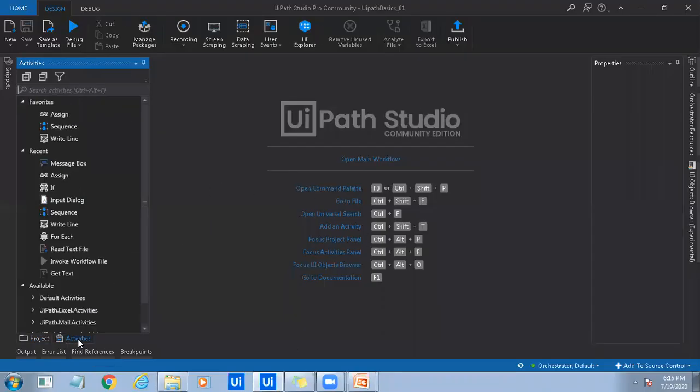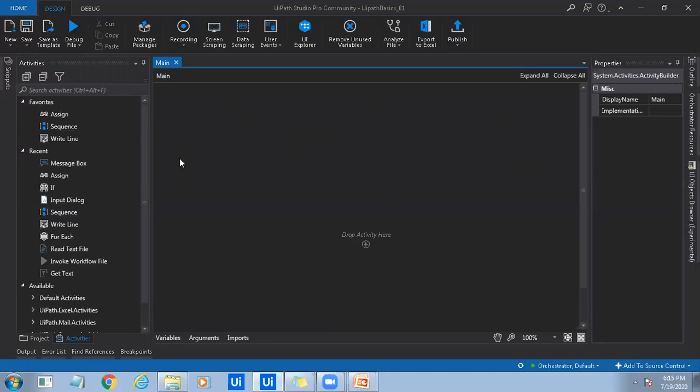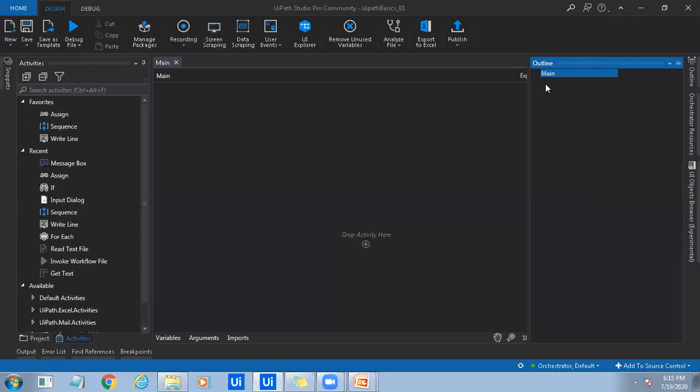And this is activities, which will let you build the automated workflow. Let me click on this main workflow. So this is the canvas wherein you can use these activities to configure the bot or the automated workflow. You can build the automated workflow over here on the canvas. And on the right hand side, you can see the properties pane wherein you can configure the activities as to how they should work. And here outline will give you the tree structure overview of the workflow that you created. So I'll show it to you at the end.